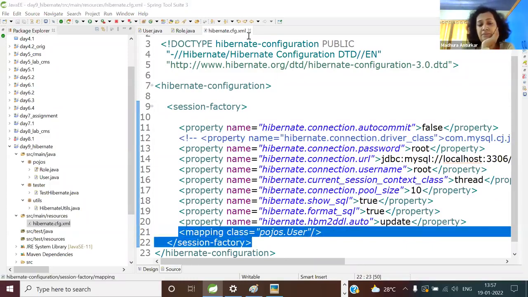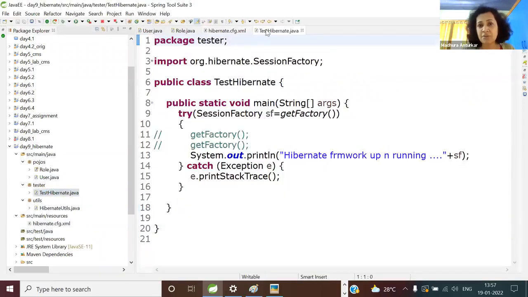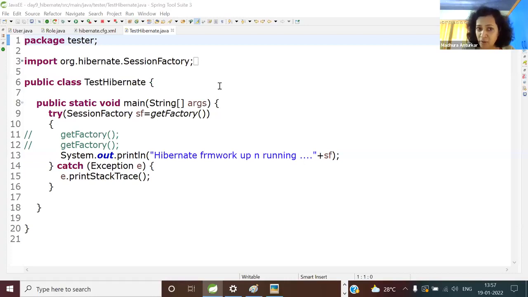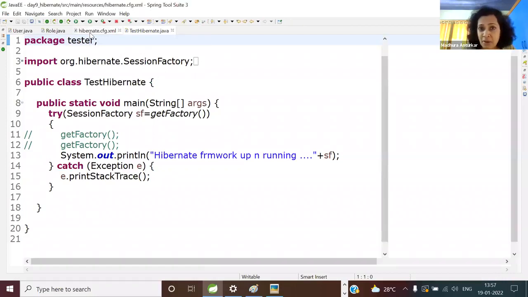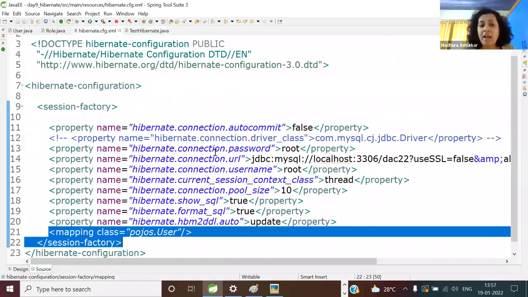Done? Okay. Now, what we are going to run is, give me a minute. Don't be in a hurry to run, because if it doesn't work, then you get confused. So we are going to run the same script, same Hibernate bootstrapper. But this time, whenever you say get factory, the static initializer block will be called. When you say the configure method, your container, meaning Hibernate, is going to read this mapping entry.